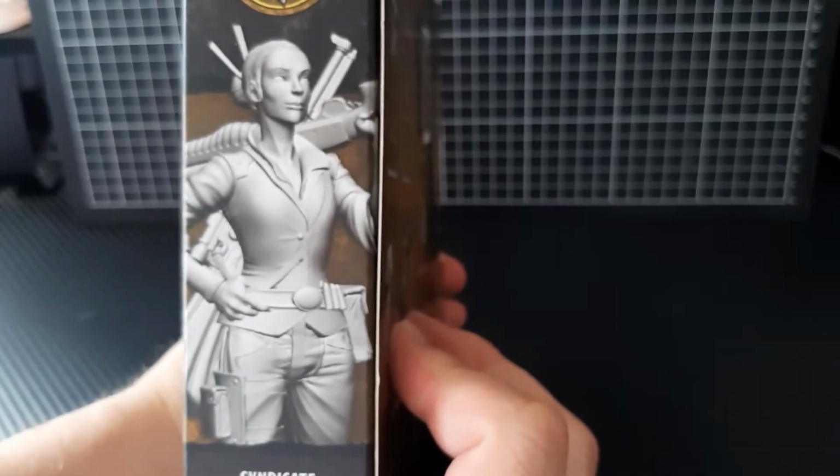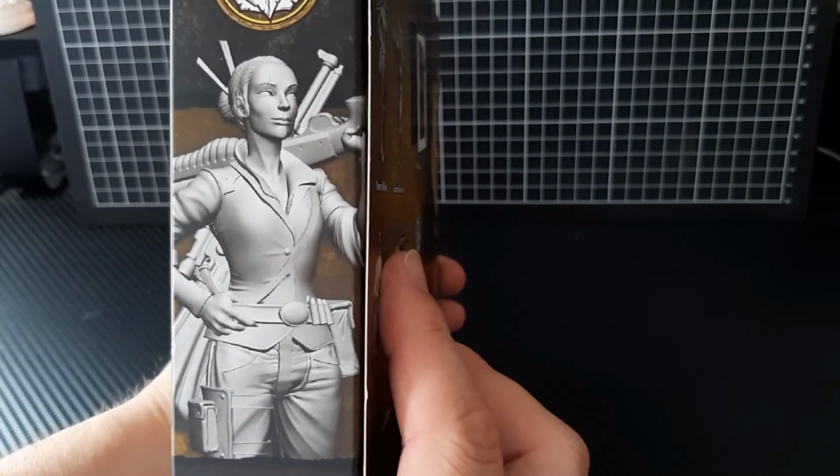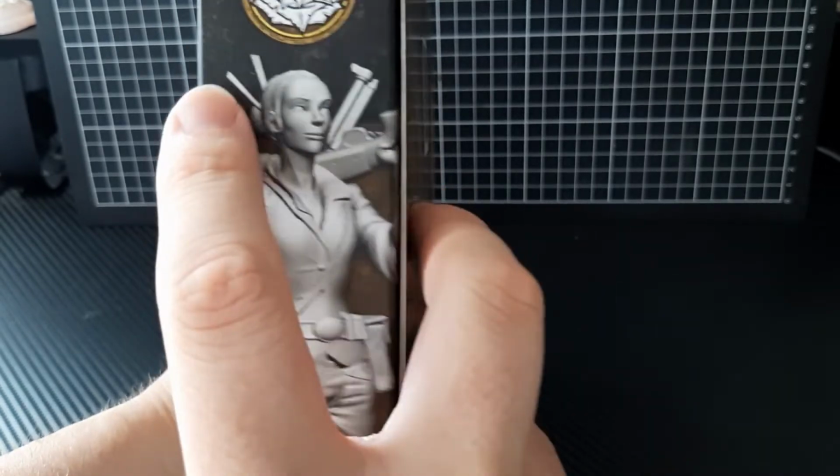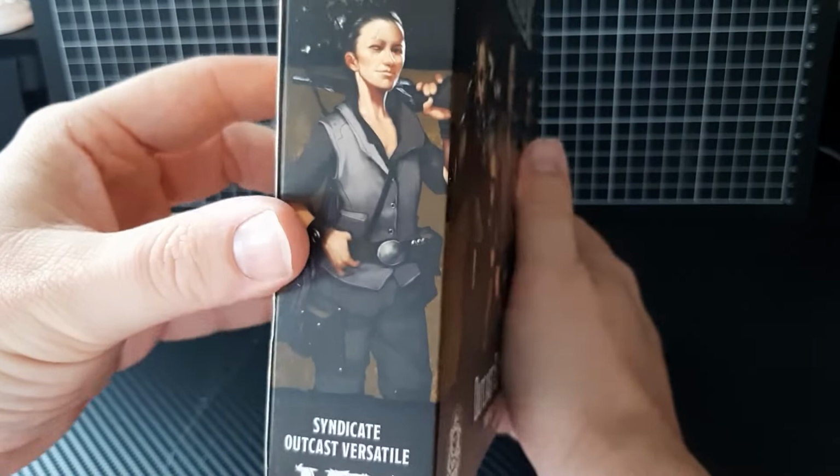So we've got the render of Yannick Wallace, which is different from the actual model, as people have been pointing out. So it's missing the gun on her back and the little hair pin needle things. We've got the art of her.